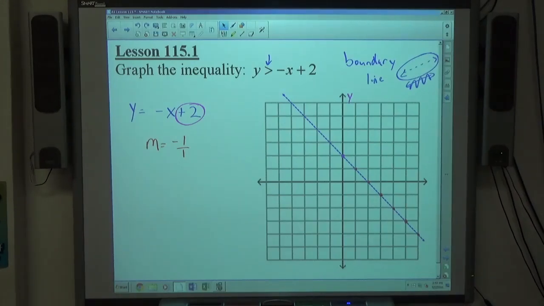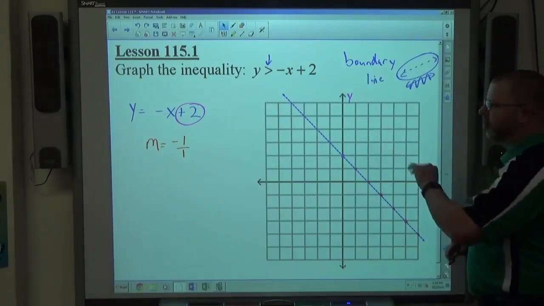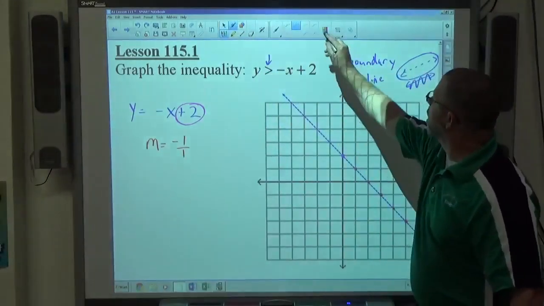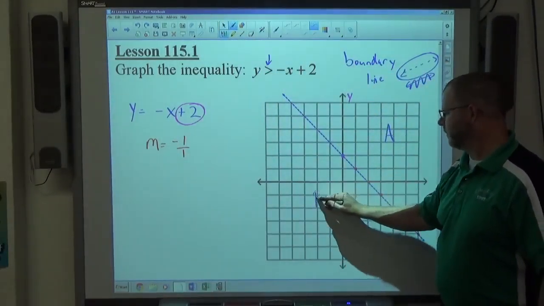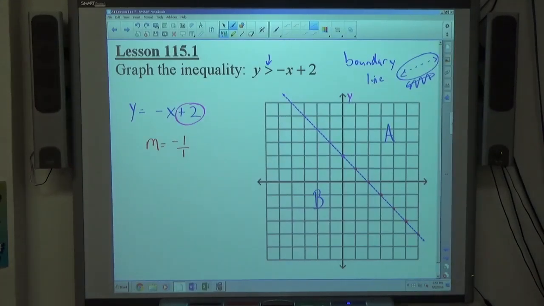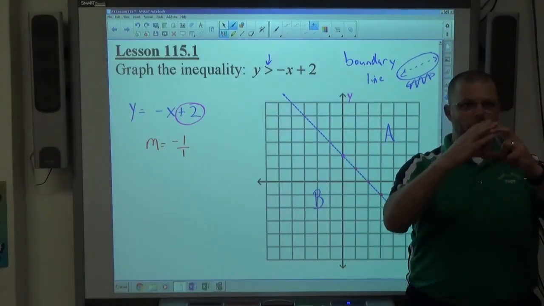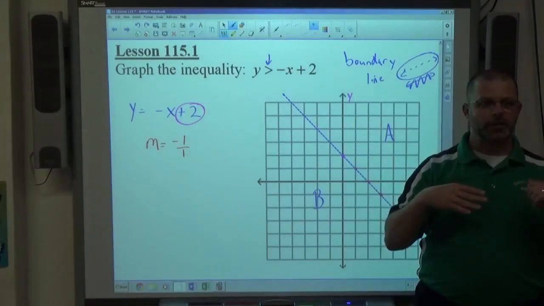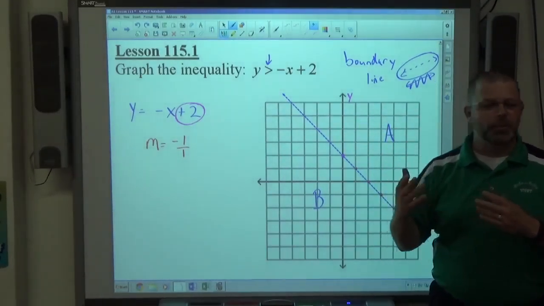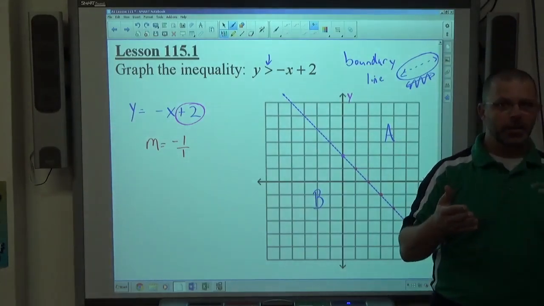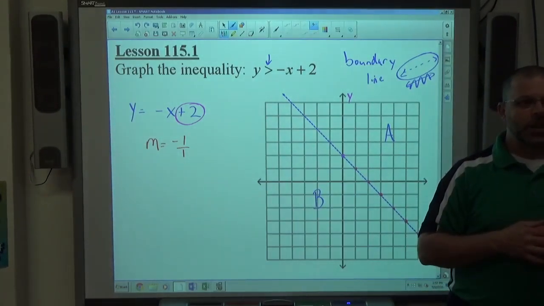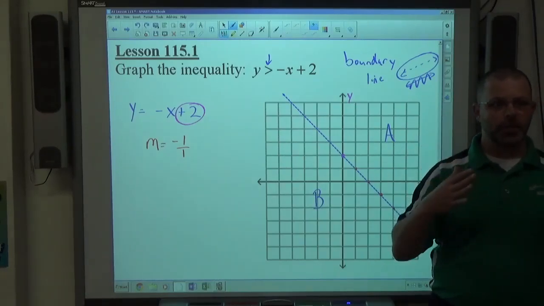What that line does is it splits the plane, this XY Cartesian coordinate plane, into two regions. We'll call them region A and region B. Creative. You can call them whatever you want to; I'm going to call them A and B. Now I need to shade the correct region, the region that's the truth. If I was just graphing on a number line, I'd put an open circle and shade to the left or the right, figured out based on the inequality, and it was pretty straightforward. X is greater than 9, you go to the right. X is less than 7, you go to the left.